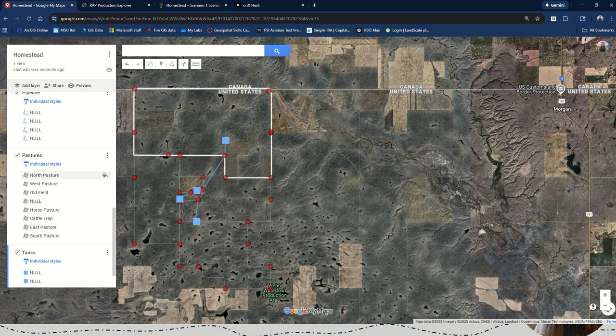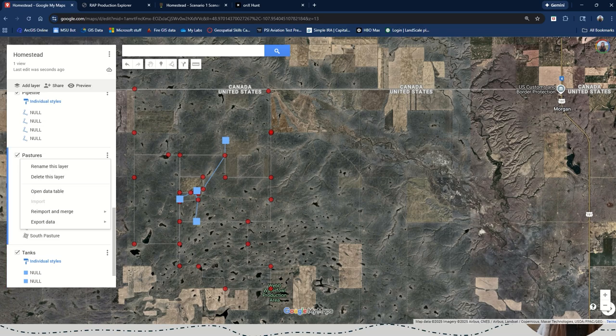After you've created these pastures, the cool thing about these maps is that you can take these layers. So this is my pasture layer here, and you can export this data and save it as a mapping file called a KML or a KMZ, and I'll go into that in Series 2 of Mapping with Maida. We'll really dive into what all this stuff means.